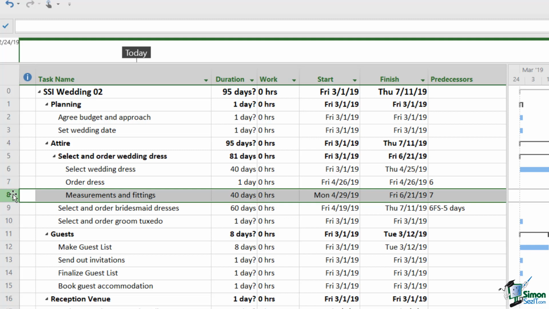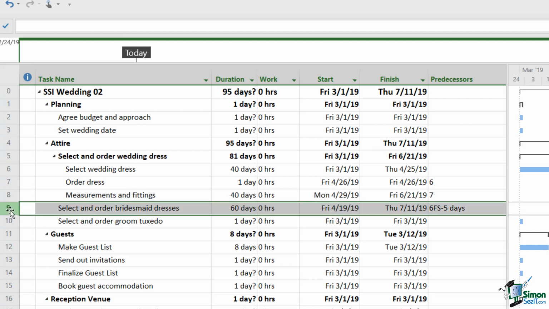If there's more complexity to the dependency, then you'll see something such as you can see for task 9. The dependency is on task 6, so it begins with a 6. The FS basically says that it is a finish to start dependency, which is the default. But the reason it says that is because it then says -5 days. So that code tells you that task 9 has a finish to start relationship with task 6, which means that 6 must finish before 9 starts, but there is a 5-day lead.